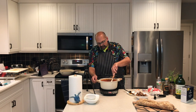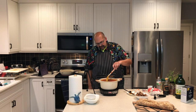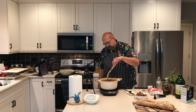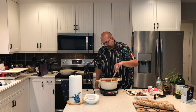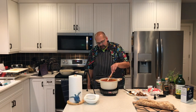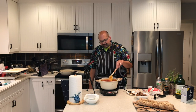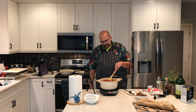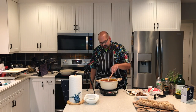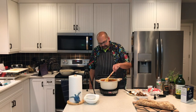I'm stirring this to avoid anything from sticking to the bottom, but I have not detected that at all. I don't know if that's because of the pot, but it probably is. Normally when you cook, it's not unusual for tomato sauce to stick to the bottom of the pan if you don't stir it quite often. But I'm not detecting that here.